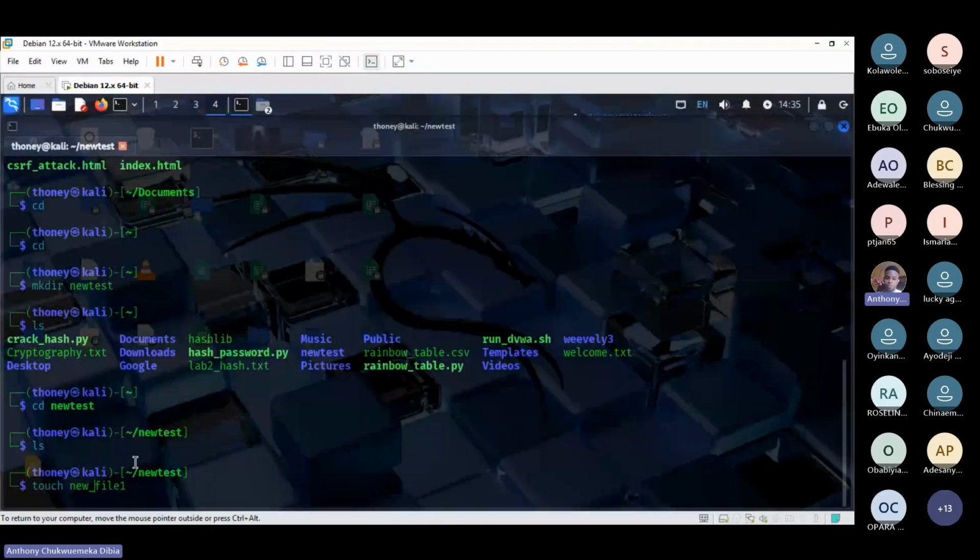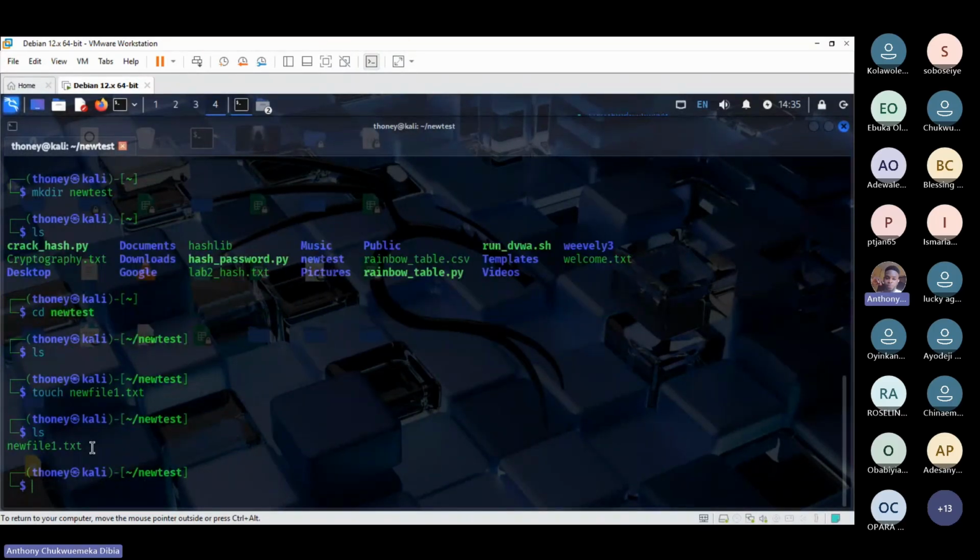Now, if I list now, you discover that I have created a file. Now, let's assume I want to create something inside this file. So I'll use nano. Can you see it has opened a text editor?